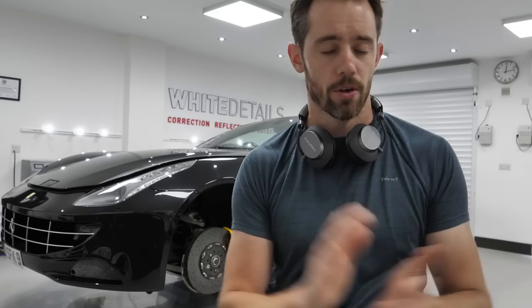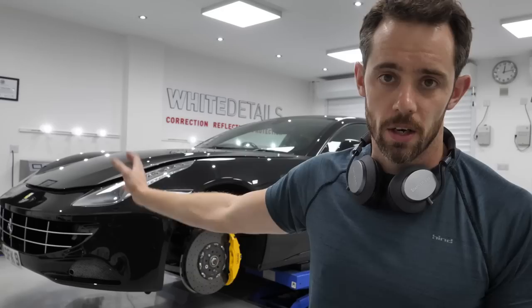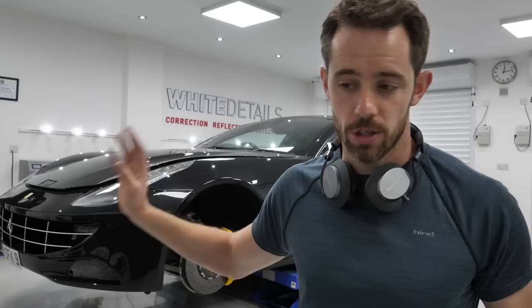But this is just going to be the Ferrari. And if you've seen some of the earlier episodes, you may recognize the car. Anyway, I followed this car. I was invited to go assess this car at the British Car Auctions in Nottingham. This was an auction purchase. That was early June, perhaps. And now it's finally on the operating table, ready for some loving.